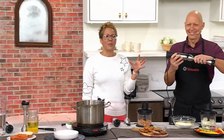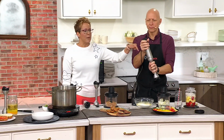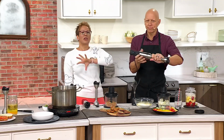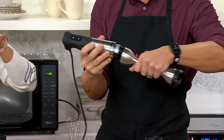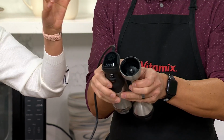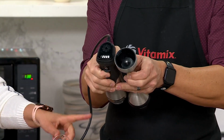to have a great time in the kitchen, cooking and creating things, but doing it with a Vitamix powerhouse in your hand that you now take to the location, as opposed to putting the ingredients in something and taking the ingredients to the Vitamix. So here is what is called an immersion blender. You're getting the immersion blender, 5 speeds, 4 blades.